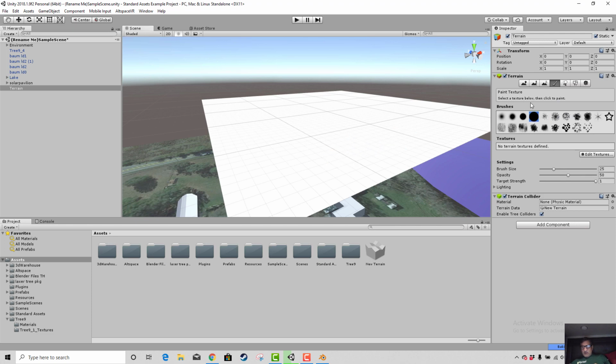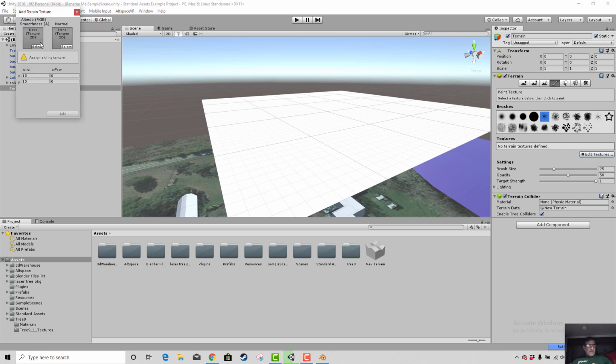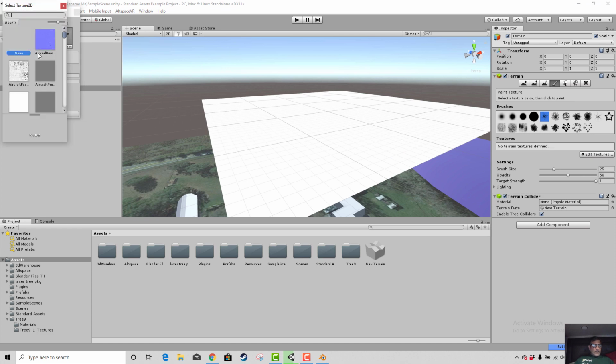Now I don't have any terrain texture identified, so you would edit textures and add a texture, and you need to select a texture. Now, do I have any textures? Well, I have some textures here from the trees I just brought in, but those aren't going to really work out well for me there.